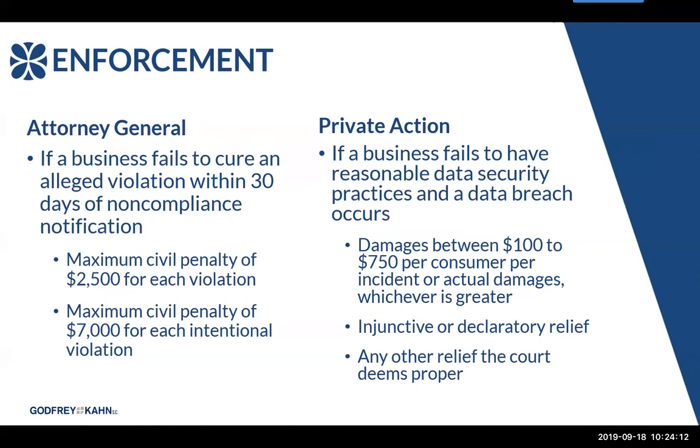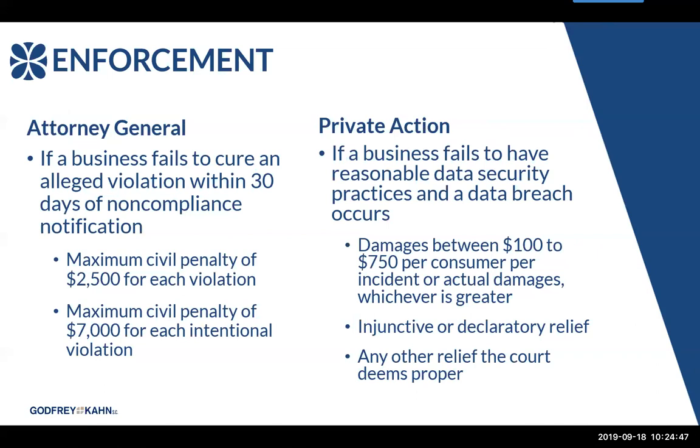The company does have 30 days to fix that error, which is great on the company side. So you have 30 days to fix that. However, if you do not fix it, there is a civil penalty that comes into place for each violation. That's $2,500 for, if you think about it, each individual whose information you sold when they opted out. Or there is a maximum penalty for intentional violations of $7,000. So there are some fines associated that you should keep an eye on.